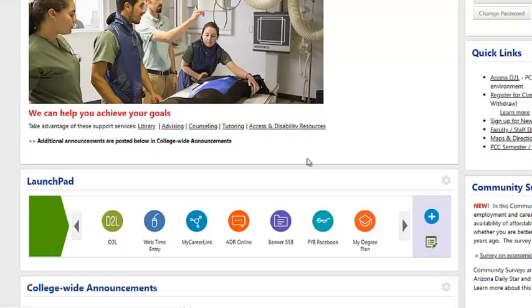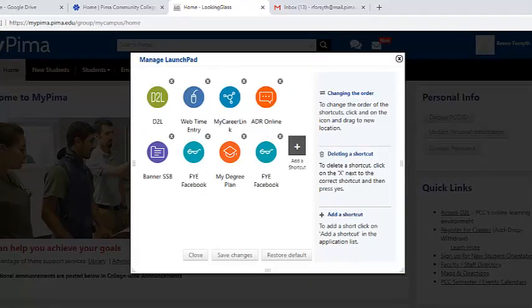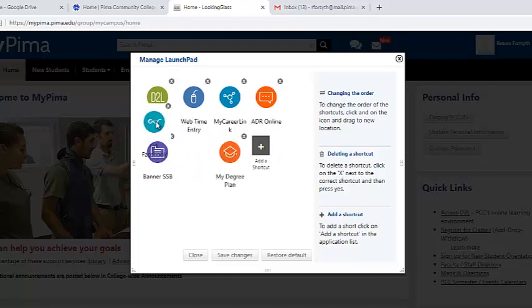So then you will see that the images have updated and everything is in here accordingly. If you ever want to rearrange these icons or delete them, you can do so by clicking on this green box. So if you see that you accidentally have double, you can delete it. And then if you want to make something the first, you can rearrange it accordingly. And the directions are over here. And then you want to make sure that you click Save Changes so that they stick.